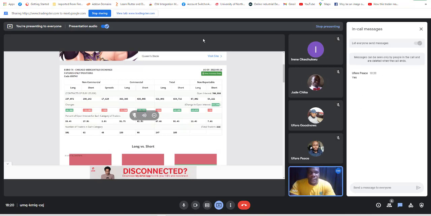However, this particular data that you see here was not made available until Friday. As a matter of fact, Friday, 8 p.m. So they compile the data on that Tuesday. They publish it for the public on Friday. So we're able to see this data that was compiled on Tuesday on Friday. And having seen it on Friday, which is the last trading day of the week, the only time we can make use of this data is the next trading week, which is this one that is coming forth from tomorrow.